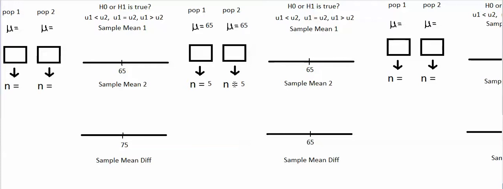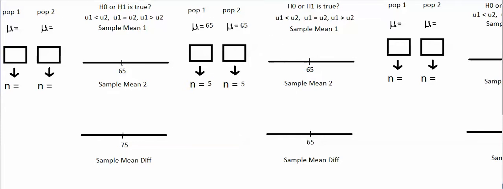And I'm going to have you simulate a study where you actually get an outcome. But first I'm going to show you some other things that I want you to do. So I want you to fill in these two numbers here. I want you to fill them both in with 65, like I did here, to show that the means are both 65. Once you do this, I want you to put 5 here and 5 here, like I did, to show that the two sample sizes are 5.